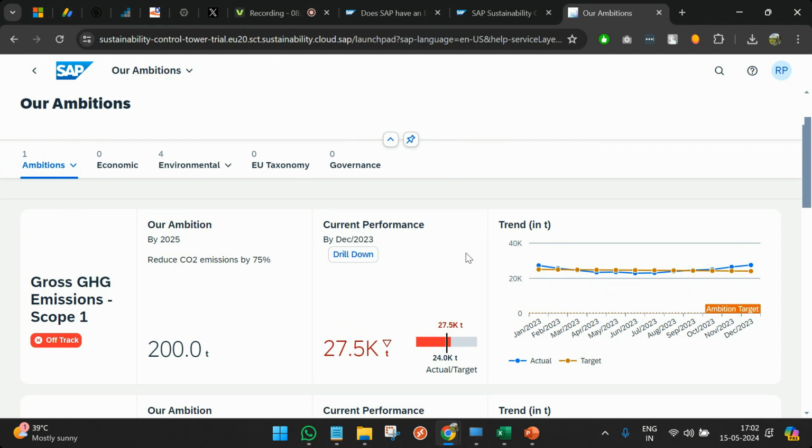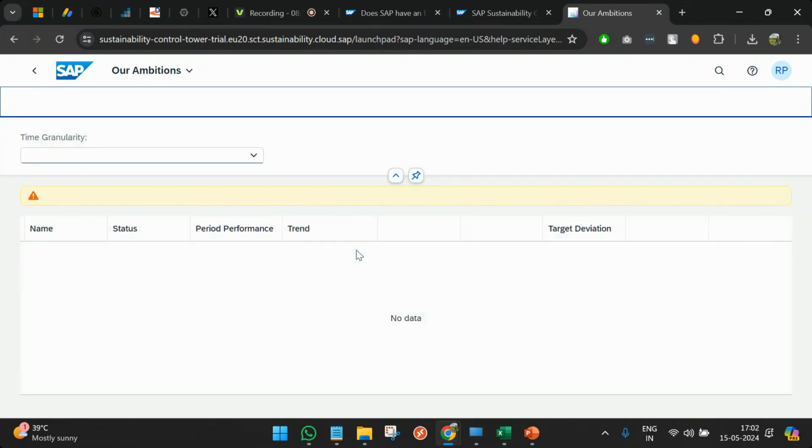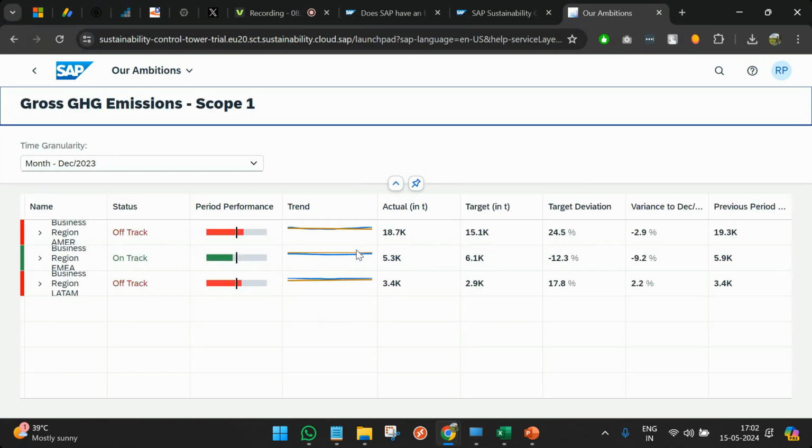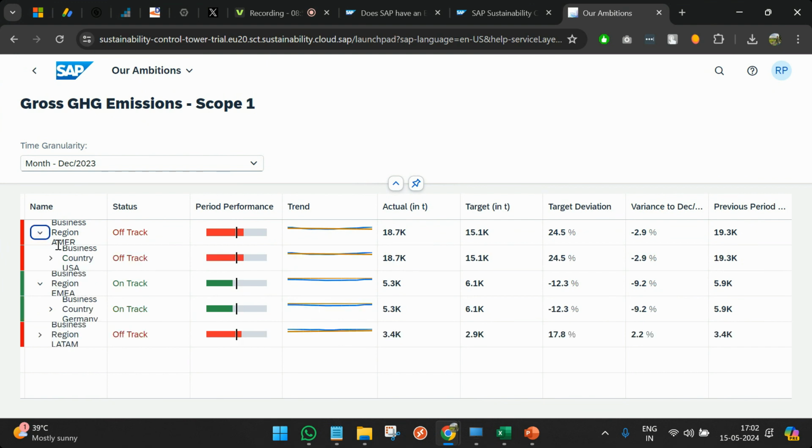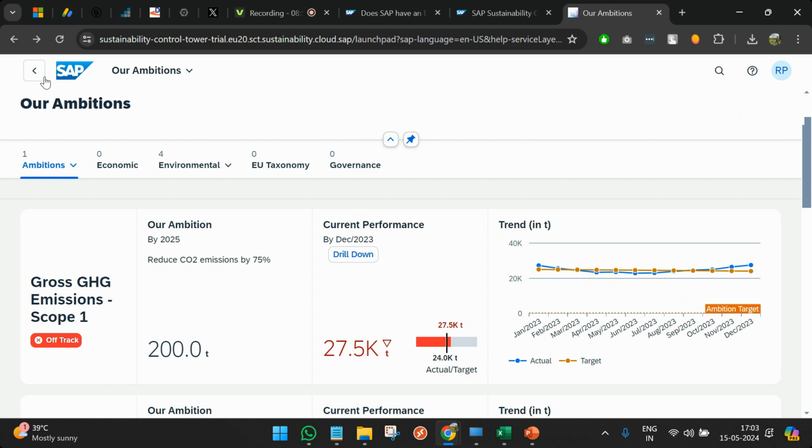This is just an insight, but if you click on drill down, you can go inside and see the data for each particular segment, for which particular region you are going wrong. Like this, you see the things are on track in the EMEA region, but things are wrong in the USA region. So you can drill down into a particular ambition and see where you are at this moment.